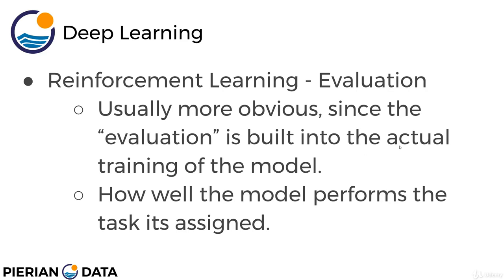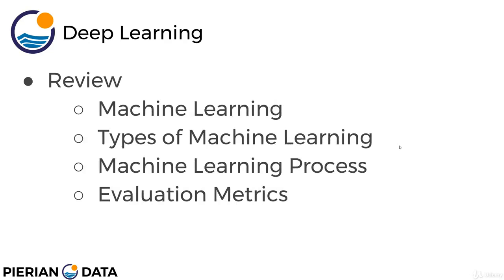Now for reinforcement learning, evaluation is usually a lot more obvious since that evaluation or reward metric is actually built into the training of the model. So it's typically just how well the model performs against the task it's assigned, like that particular score in the video game, etc. And again, we'll discuss this a lot more when we actually show you how to perform reinforcement learning.